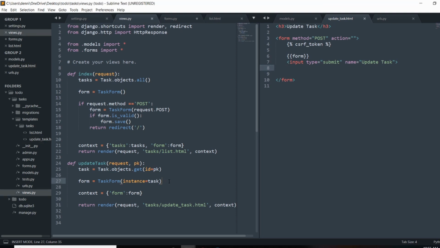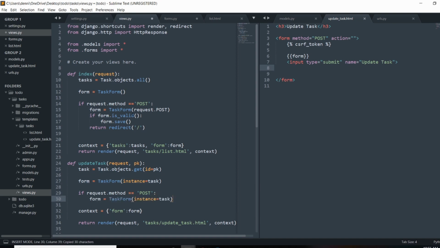So in here, let's do if request.method is equal to POST. Let's grab that form. So I'll just grab this instance, and we'll do the same thing. So we'll pass in the request.POST right here. And we need to still throw in the instance. So if I just leave request.POST like we did right here, it'll actually create a new item even though it has the old item's instance. So it'll create a new item. So we need to say we're throwing in this new data, but we're still updating the instance of this item. So we'll just go ahead and save this now.